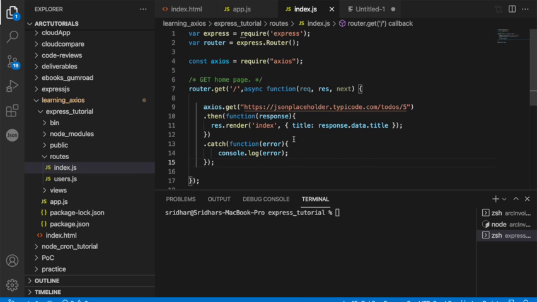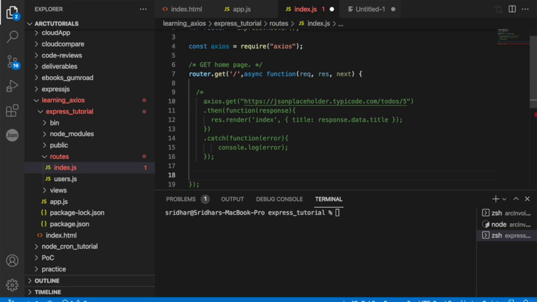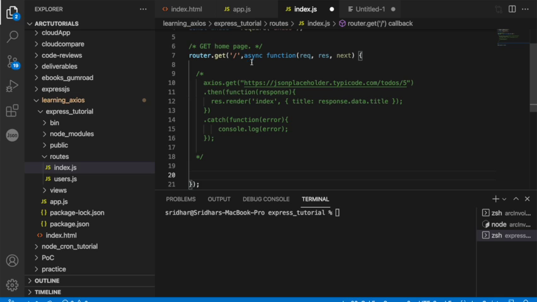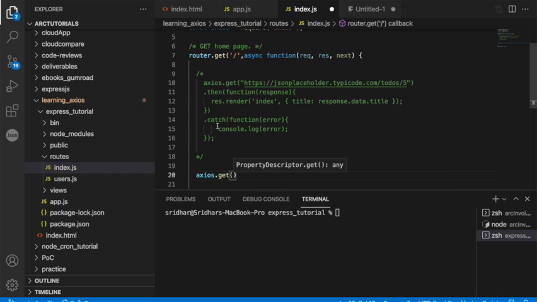All right, so you can see here axios.get, and we have a URL and then a then and catch. So we are using this URL to call. Now I'm going to rewrite this into a different method and show you with params. We made it async also; you can see I added the keyword async in front of it. Now I will rewrite this get with params. This is one way, this is another way. Copy the URL again.